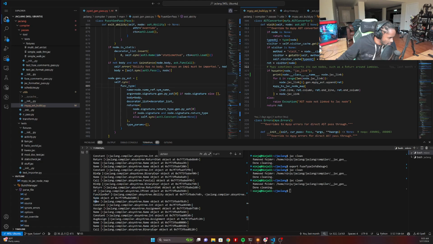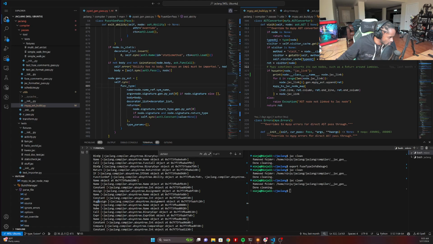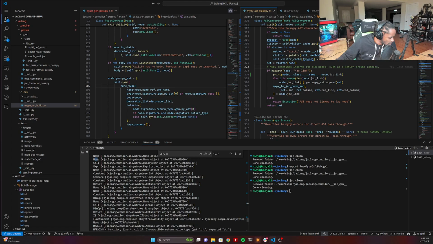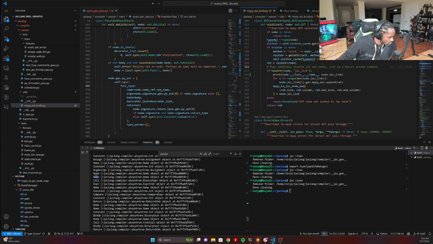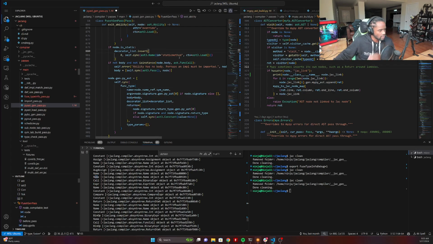We see name, name, constant, assign, name, constant, aug assign. We don't see an arg. That's a surprise to me because we have function signatures. So I don't even understand. We should have args, right? That's weird.